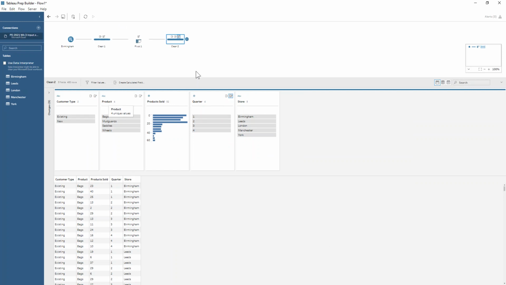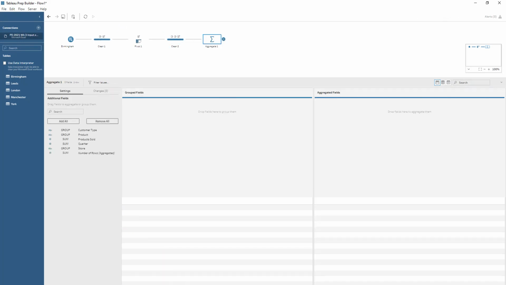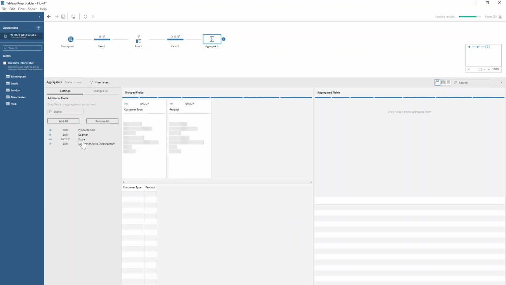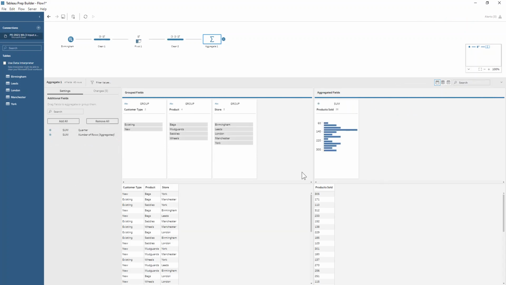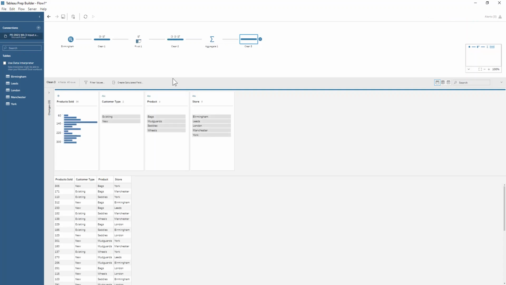Great. So our only steps that we need to take now are to do with aggregation. So our first aggregation that we need to do is grouping by the customer type, the product, and the store. So what we need to do is we need to double click on the customer type, the product, and the store, and bring in our products sold to the aggregated fields. You can go back and watch the previous week if you'd like a more detailed description of what the aggregate step is doing. And we can literally now just look at it in a clean step and see that we're getting the same values and go ahead and add an output step afterwards.